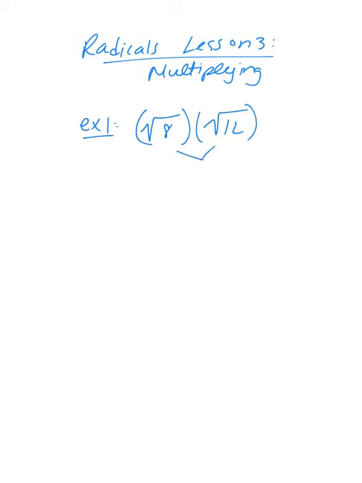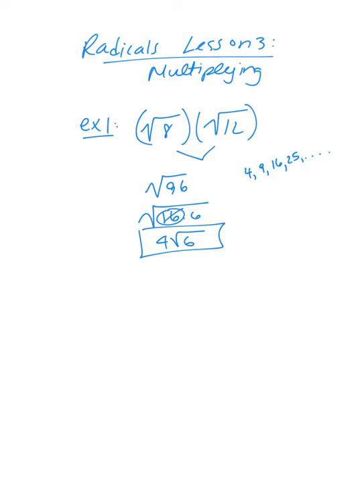Square root of 8 times the square root of 12 is the square root of 96, but then you have to simplify the radical. So you have to try to find a perfect square that goes into 96. So in your mind, you're going through the list of 4, 9, 16, 25, etc. So 16 goes into 96, and that's going to be times 6. And then you take the square root of 16, which is 4, so it's just 4 radical 6.